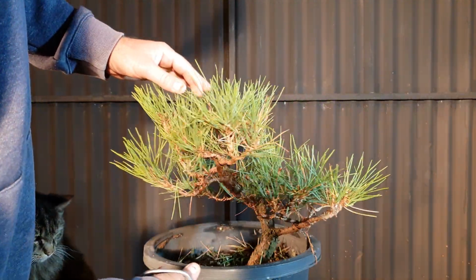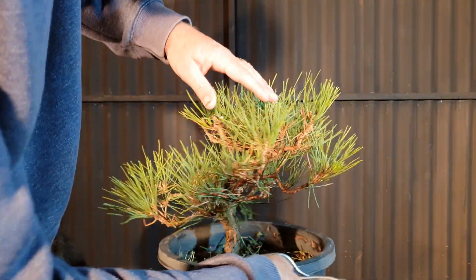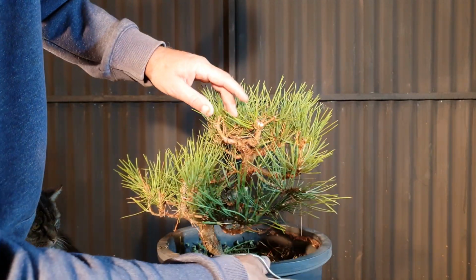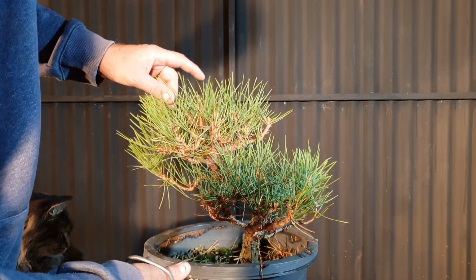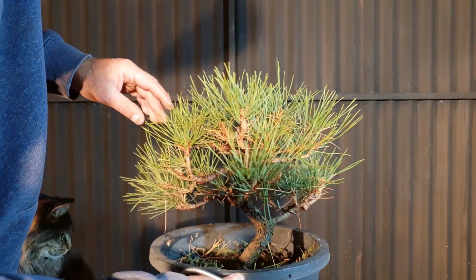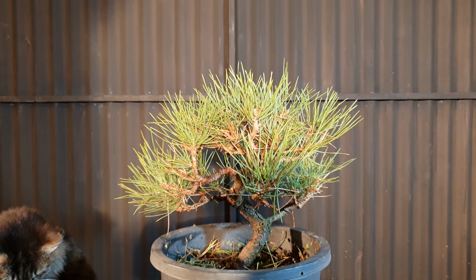Okay, so the next thing, I'm pretty sure I'm pretty happy with how much I've cut back on all the branches that I can. Everything's been shortened. Just looking for anything I've missed right now. Looks like I pretty much haven't. So like you can see, there wasn't actually a lot to cut back. I'll just gather up what I did cut and show you that.